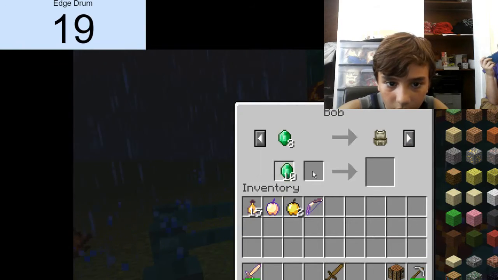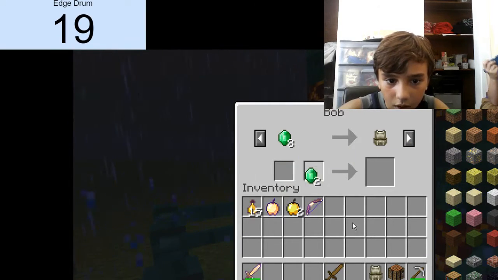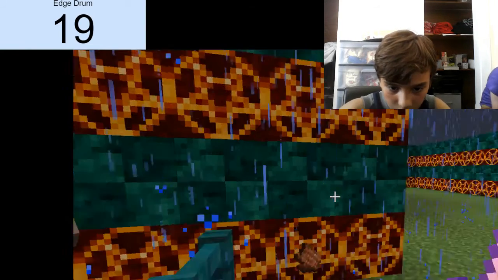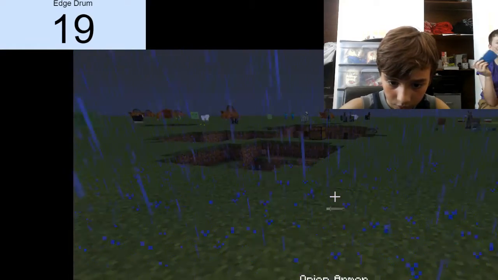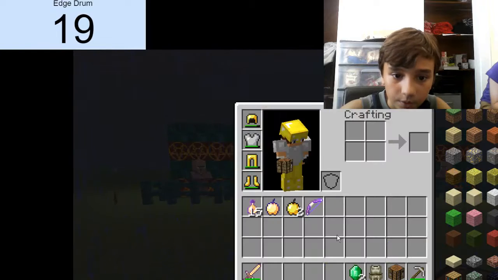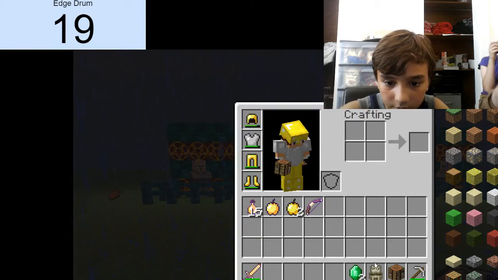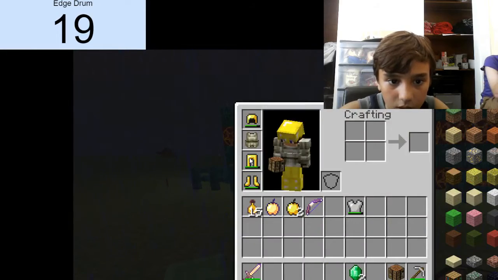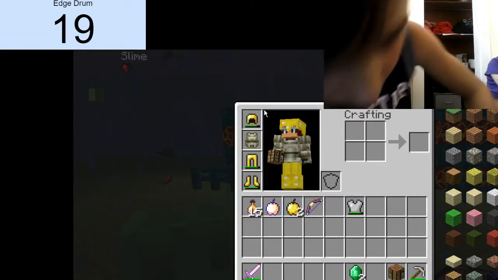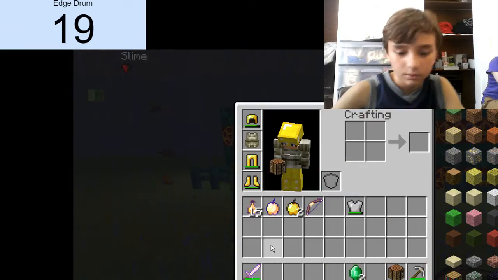You give me the chest plate. I got this, can be not used for anything. Well, it's like. Is this really gonna be my armor? I don't want this to be my armor.